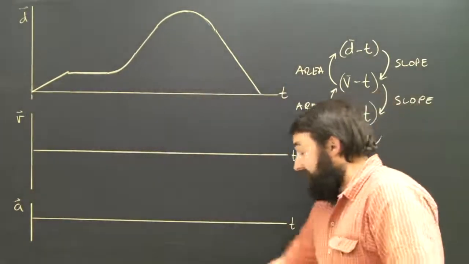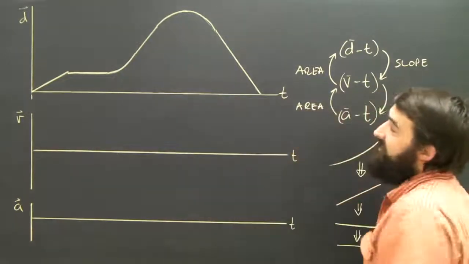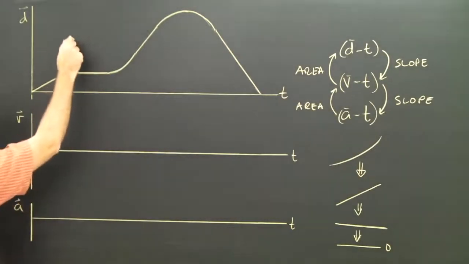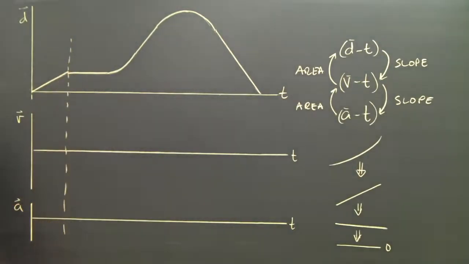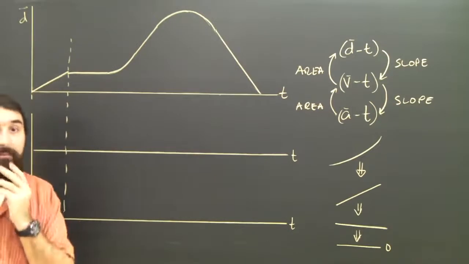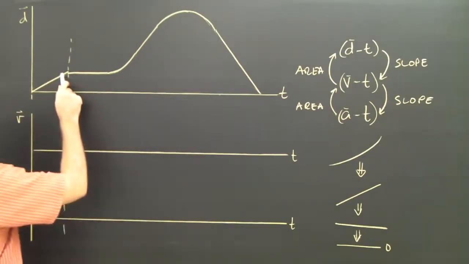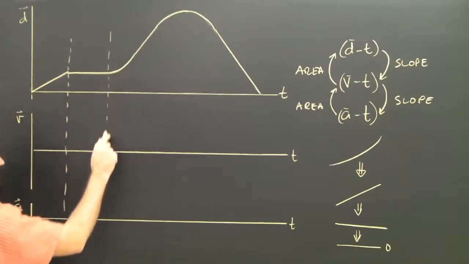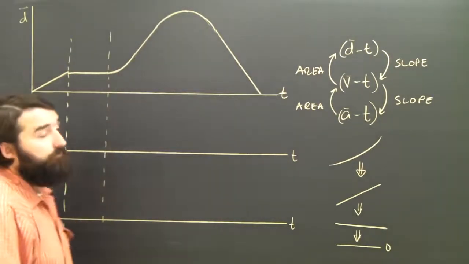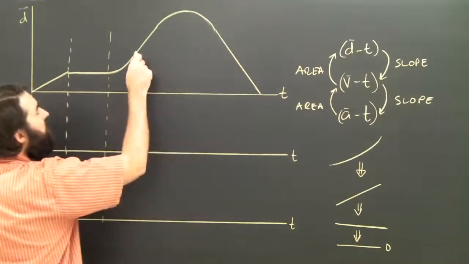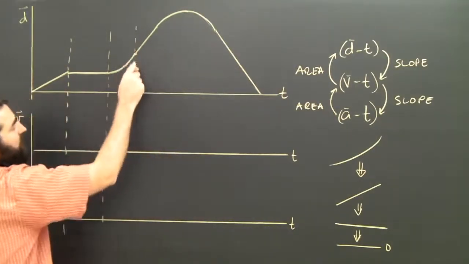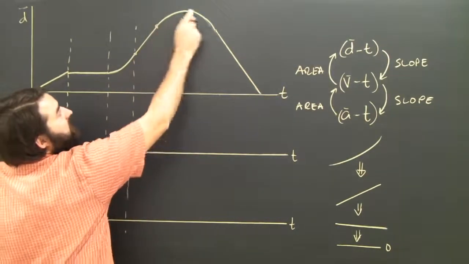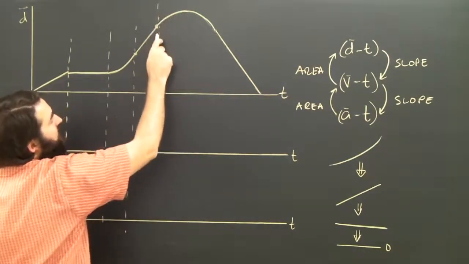The first thing you want to think about is how many different sections there are. I want to break this into sections. The first one is pretty easy. I'll break it up here. I think it's pretty clear that something of interest is happening here. Now here it's a horizontal line, and then it starts curving up. So that's another spot we're interested in. The curve, though, right about here, becomes a straight line. So that's another region. The straight line starts curving here. So that's another region.